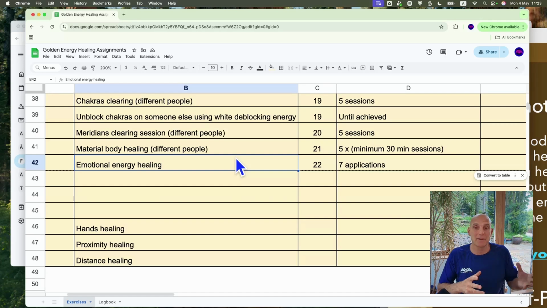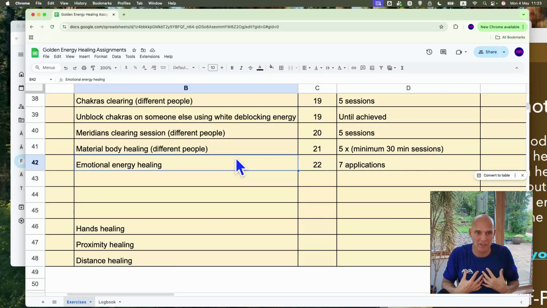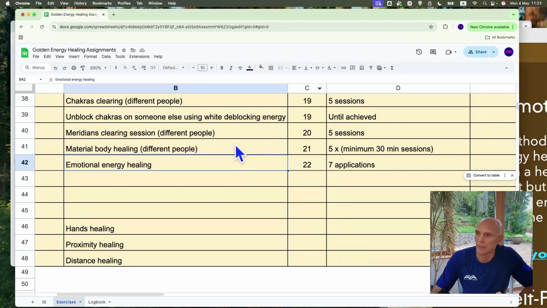The second method is using the universal light exercise. This encourages people to try and get unconditional love through the 9th chakra and feel that. And we use color as well. So in both examples, we use electric blue, that deep electric blue color that we try and get people to visualize. When they start feeling that love, they're visualizing that color, and then they're transferring that color to people. Okay, so that's emotional energy healing, and that's lesson 22.